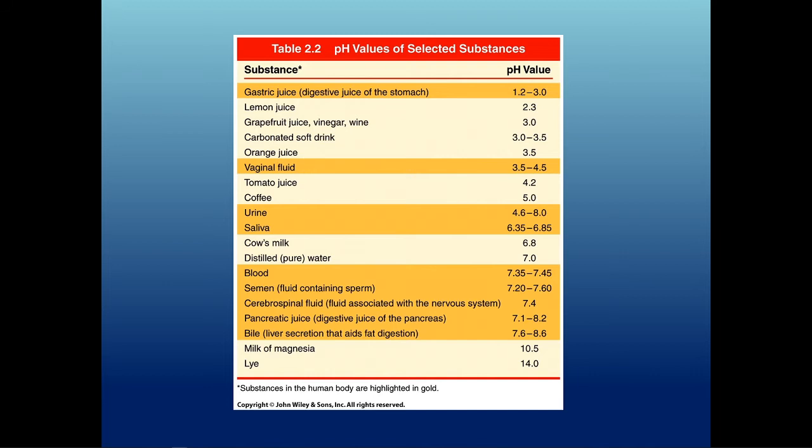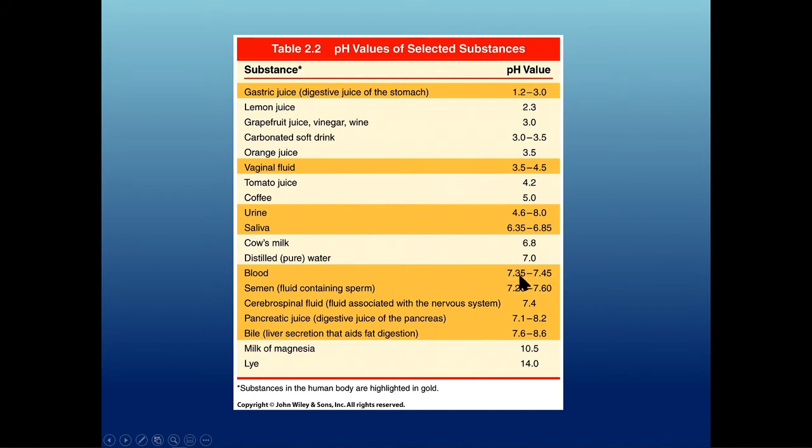Right, a couple of things that I want you to know, that I want you to remember within there. There's lots of things on here. Just two that I quickly want you to commit to memory, and that is your blood. So the pH of blood is 7.35 to 7.45. So that's the range, the homeostasis range of the pH of your blood.